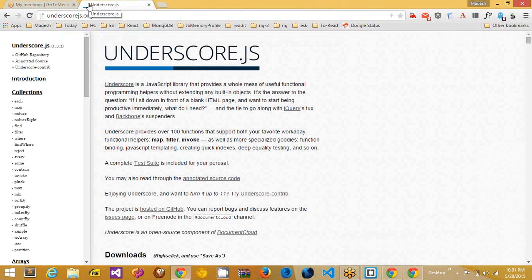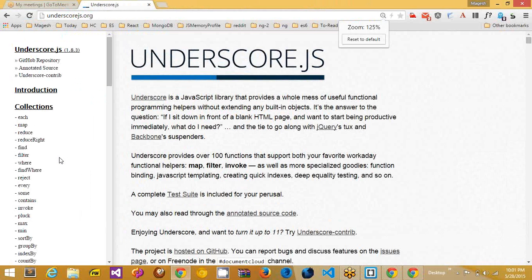It is a nice simple library, a collection of utility functions which you can use in your applications.